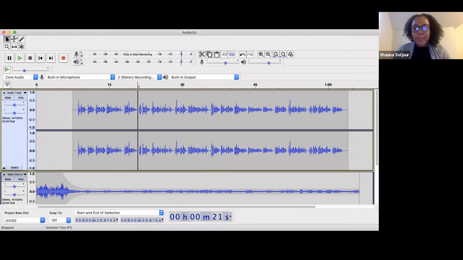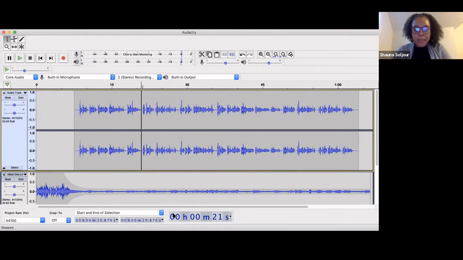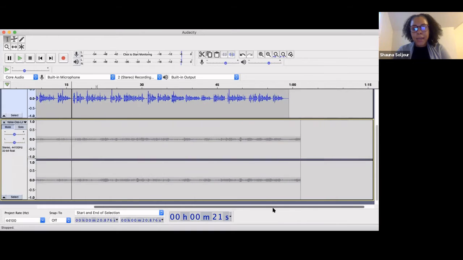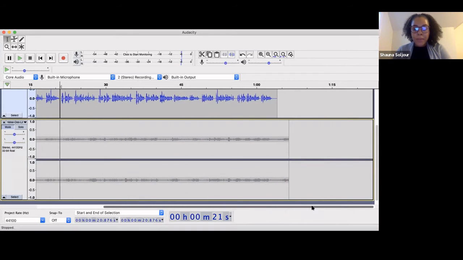Now that we've learned how to separate tracks, I'm going to go back to my Selection tool. For example, let's say you are recording for 45 minutes, you want to take a break and then pick up where you left off. You're going to need to re-record. So what we're going to do is fit the project, and come over here to mute the music because I want to work just with narration in case I want to record something new.